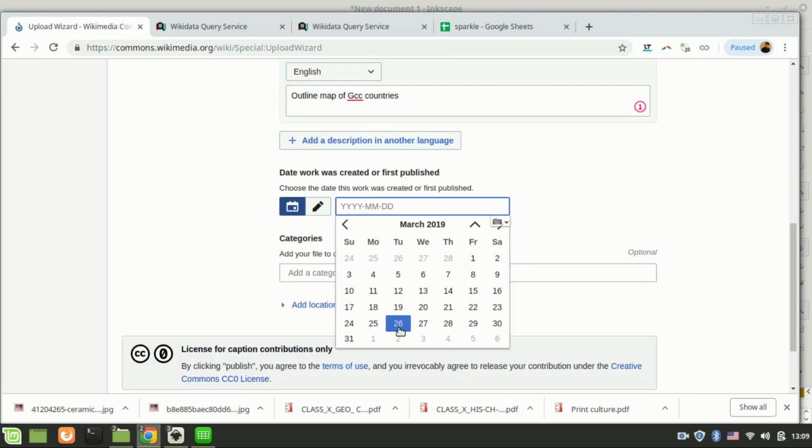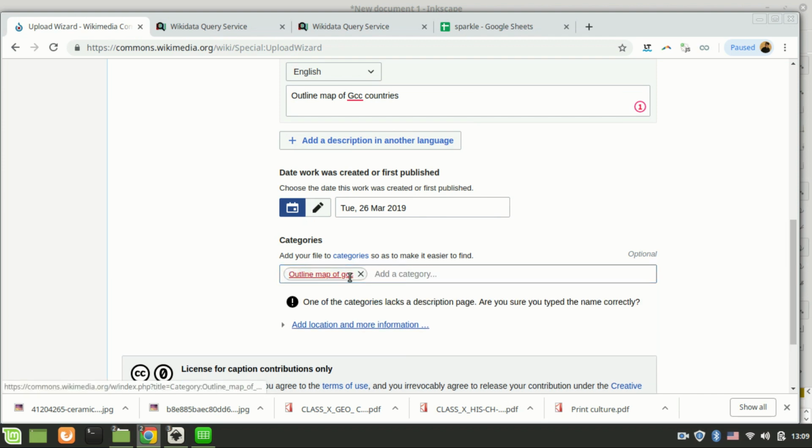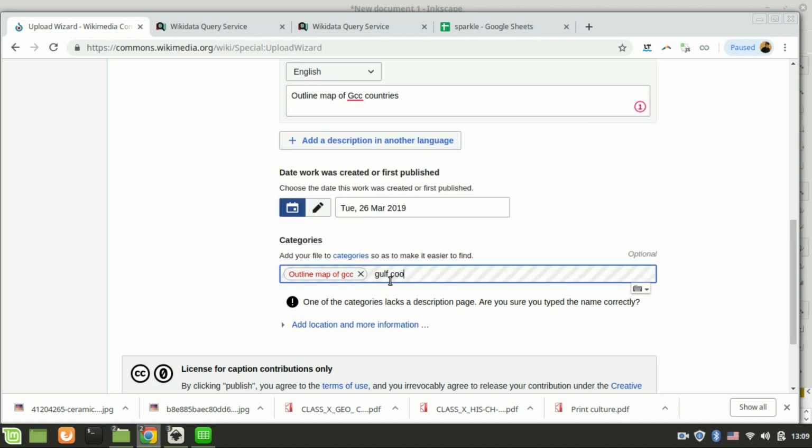Then date, today's date. Category, outline map. I click GCC tab, then again GCC. Gulf SVG map.